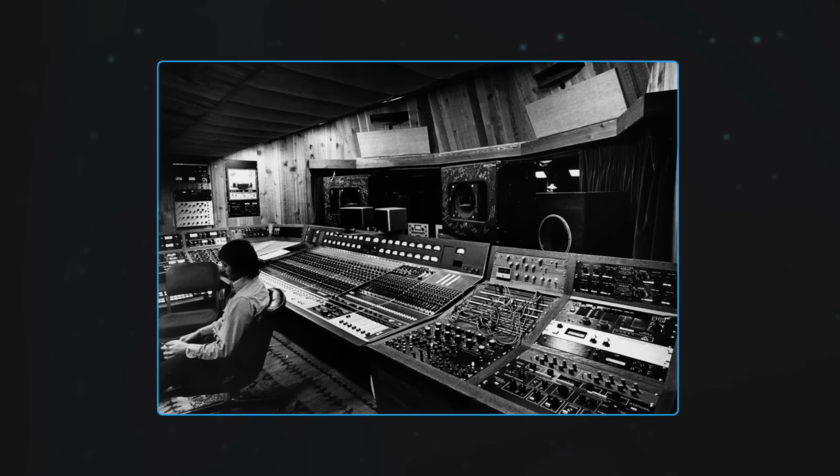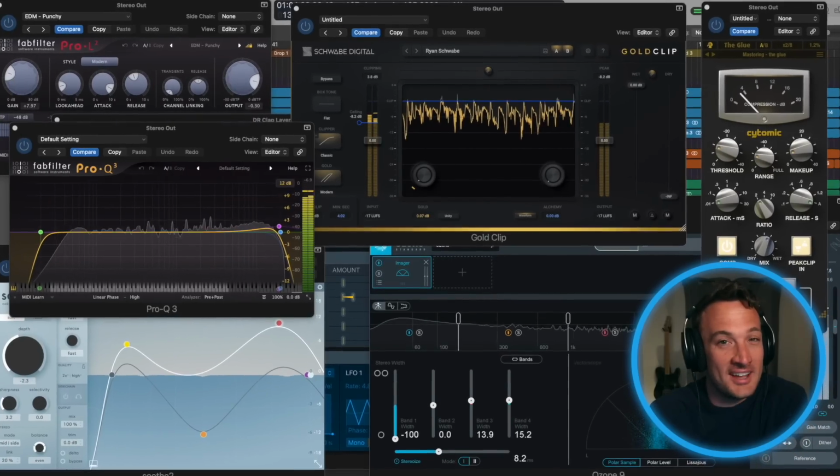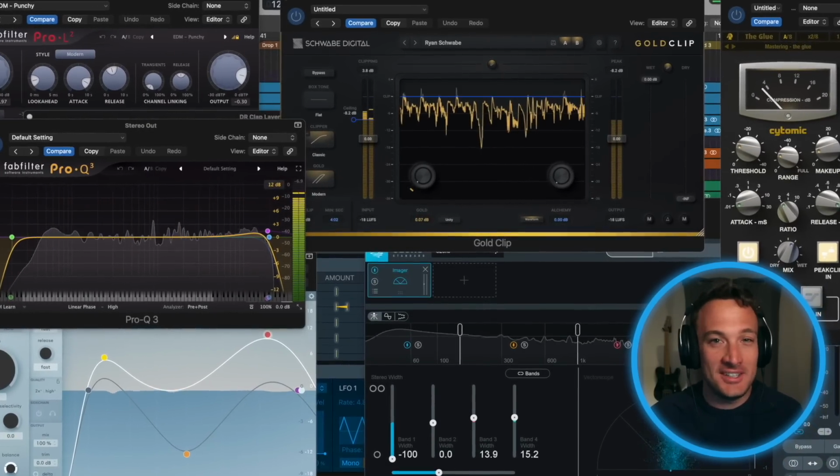Just a couple decades ago, you needed a $1 million studio with analog gear and specialized engineers just to make a song. Still today, you need like $1,000 to $10,000 worth of software and deep technical expertise to make a song. It's hard to make music that actually sounds good. I've spent the last 15 years trying to figure it out and I'm still working on it.